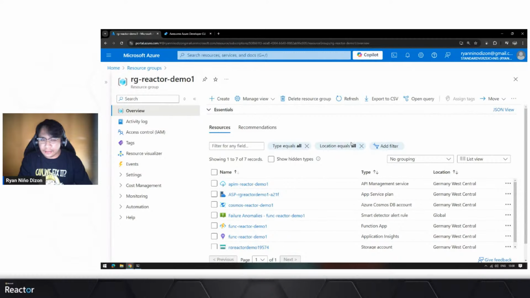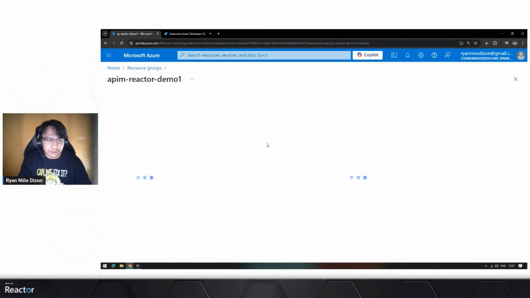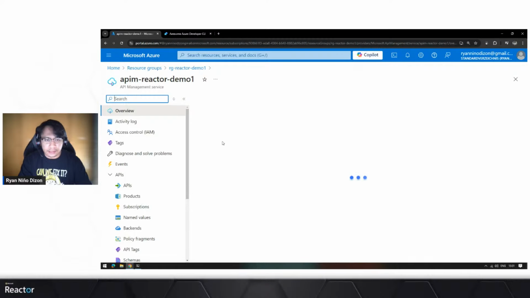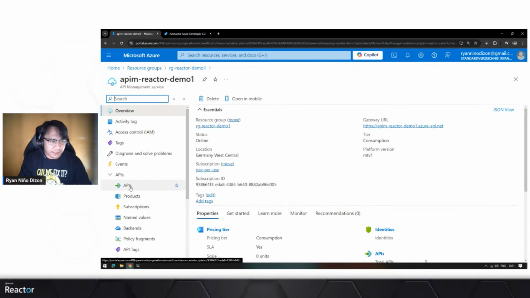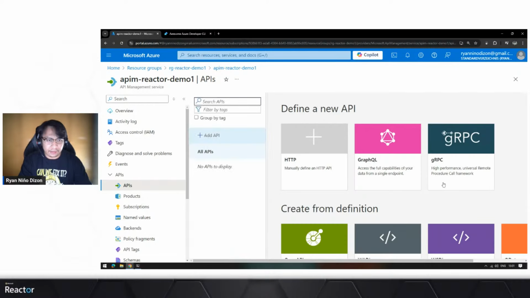Okay, so the missing piece is to secure the function app, and by doing that, we have to work with API management. I already have configured this in a different resource group, but I will show you how I did it. To do that, you just need to go inside API management and click this APIs and import the function app.